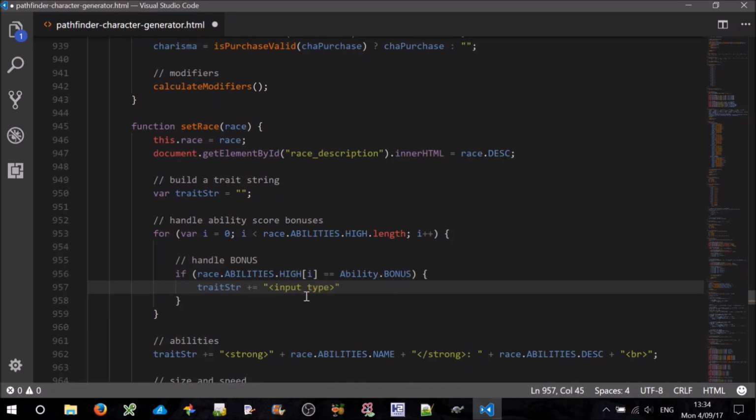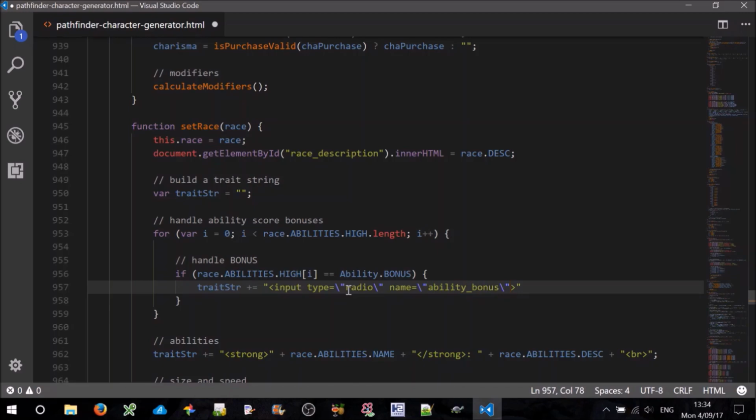Type equals... Now normally we use quotes here, don't we? So we have to escape them because they're within these outer quotes. The type is radio. The name equals ability bonus. This is some way to link the radio buttons together.